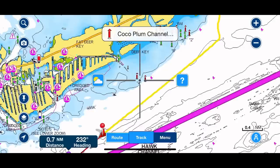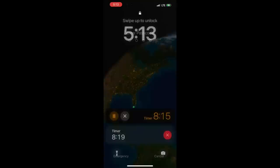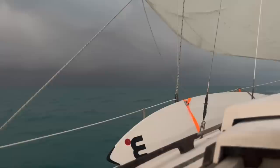And I am so glad we didn't hit any power lines or anything. Now I've got two timers going, and then in the future I think I'll have two different phones with timers going. Looks a little like rain over there. Looks like it might just go south of us though.